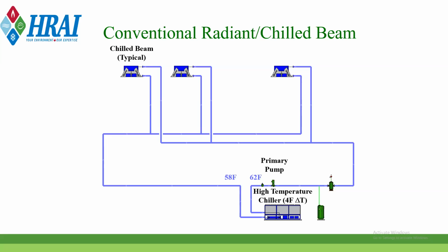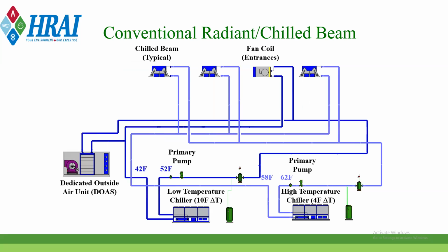So this example shows a second system that is used for the cooling. So we have a low temperature cooling and a medium or higher temperature cooling system, if you will, that might even operate at tighter delta T. You can use different equipment that's more efficient at smaller delta T's for this application versus the high infiltration zones, I suppose, or terminal units could possibly run on a larger delta T.